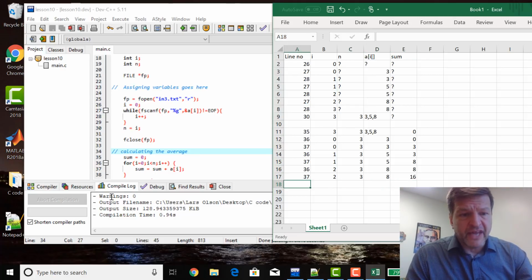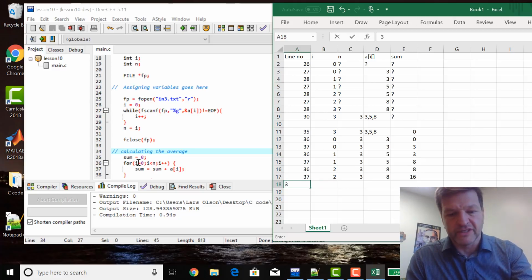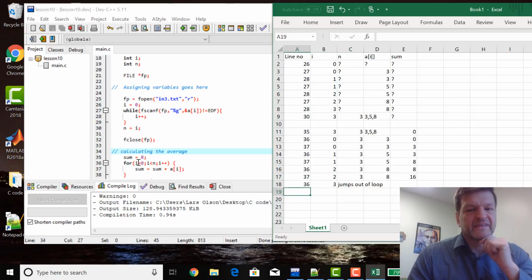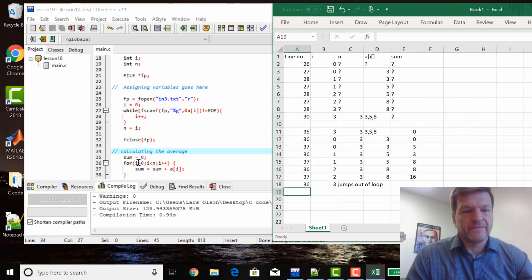So now when I get to 38 and I go back up here, I would increment I to be equal to 3. And so now 3 is no longer less than 3. And so that means it would jump out. So when you're looking at a control structure, you can use this to say, now it would jump out and go to the next loop. So that's how you would use this table to know that you're jumping out, by looking at the value of I when you're analyzing it on line 36. So the next time, if you're going to do 36, you know I is equal to 3, and so now you'd say jumps out of loop or something like that, right? That's how you would do that.